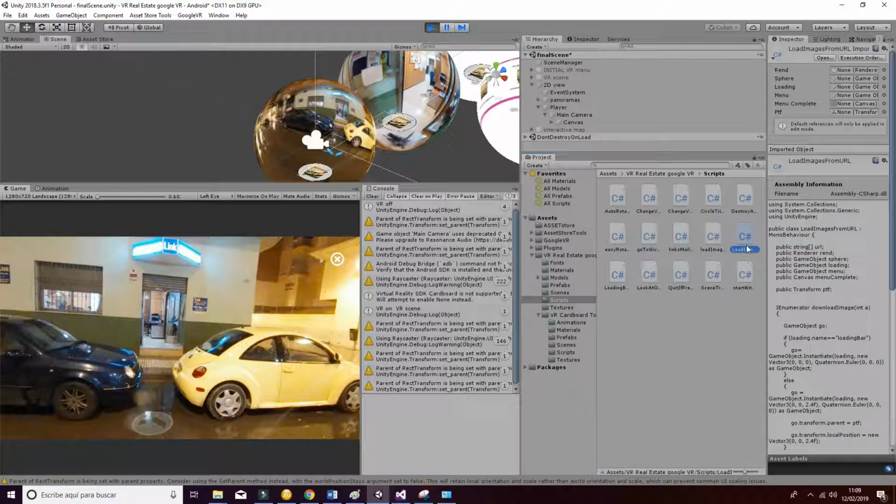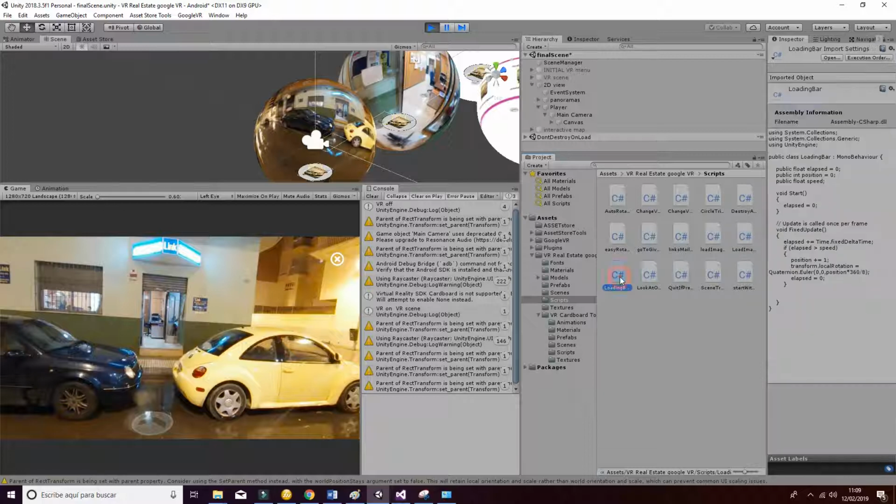And the loading image from URL is similar, but it's used in the VR scene instead of the 2D image. So there are two functions that are doing exactly the same thing.